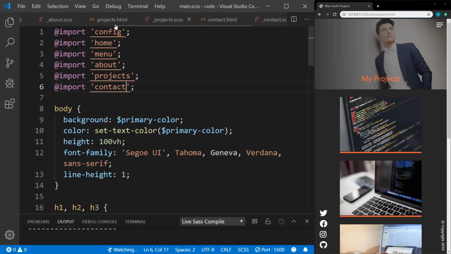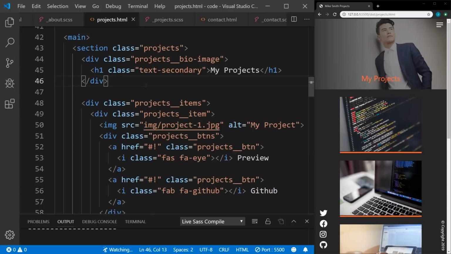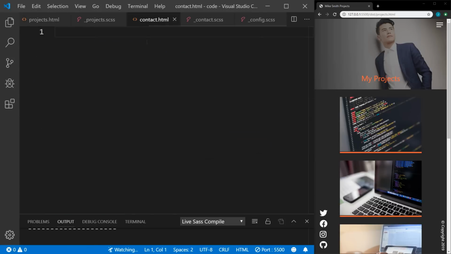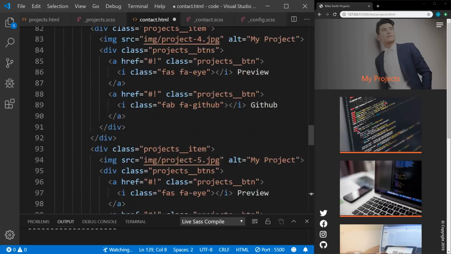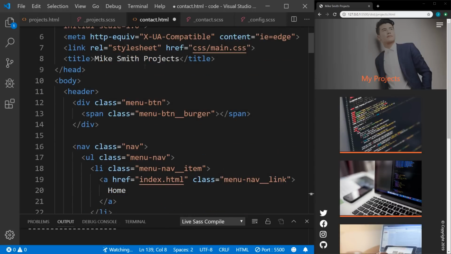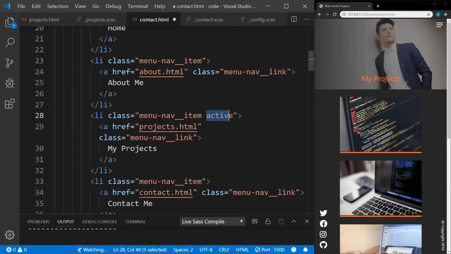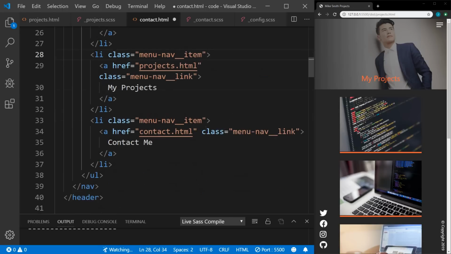Alright, let's use the projects.html. We'll copy that. We'll paste that in the contact, and we'll say contact Mike Smith. Alright, and then let's change our active here to our contact link.